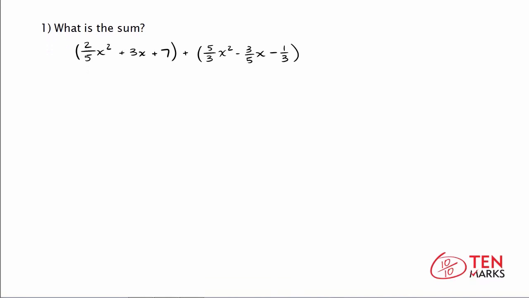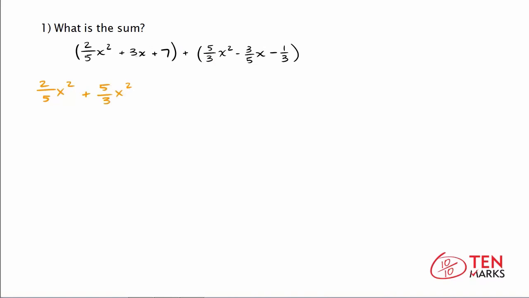So here we have two polynomials and we want to find the sum. Now the first thing to do is to rewrite this addition sentence by putting like terms next to each other. What that means is you're going to have to pay attention to the signs of the like terms when you start moving things around. And I'll show you what I mean as we do this. So notice here you've got 2/5 x squared, and this lines up with the 5/3 x squared. Same variable, same power. So these are like terms and we're going to write them right next to each other. 2/5 x squared, and we have a plus, and this is also positive. So plus 5/3 x squared.